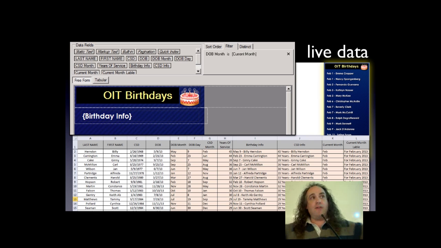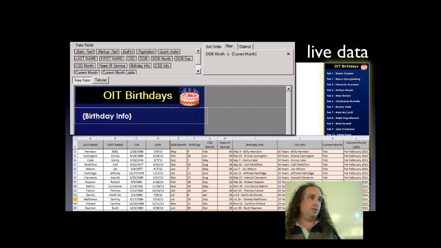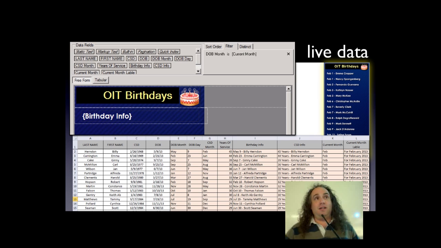I have one spreadsheet with everybody's name in it, and it knows I'm only going to pick the March people. Then on April 1st, I'm only going to pick the April people because that Excel calculation field changes. So through the use of filtering and sorting, it's really powerful. And the HR folks are like, I just got to update a spreadsheet that I update anyway, and now I have all this information on my signs, and it changes every month. You don't ever have to re-update it, except to add people. So live data is really, really neat.